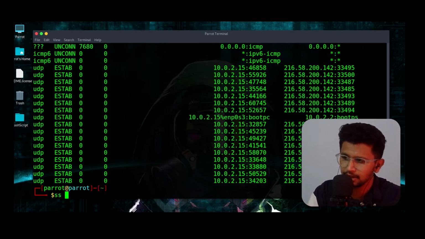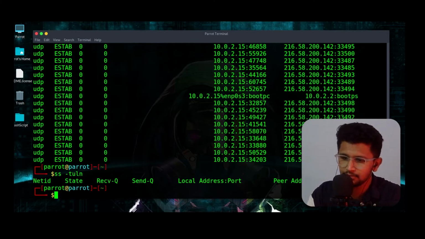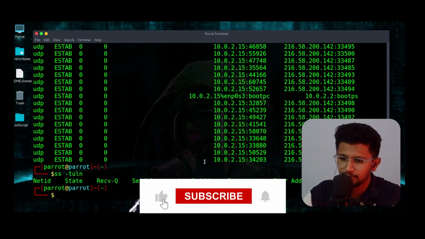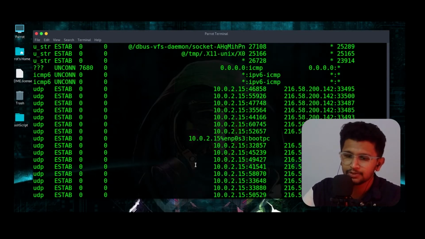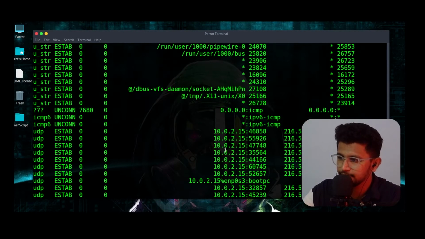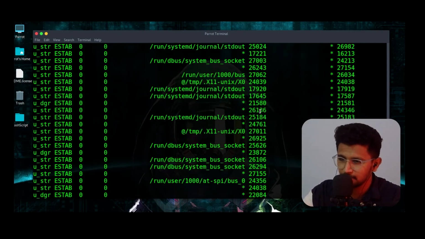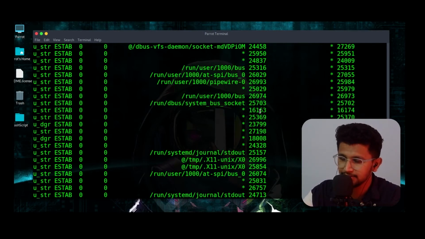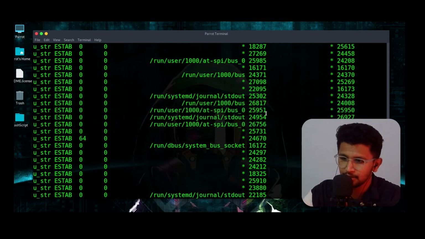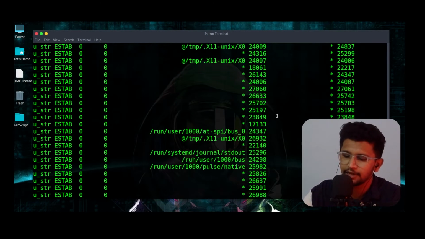Okay, ss and -tuln. No, it is not getting much data, I guess. Okay, so ss is basically used to see the socket statistics, or all the sockets your system is connected with, or whether your system is connected to a server or something like that.